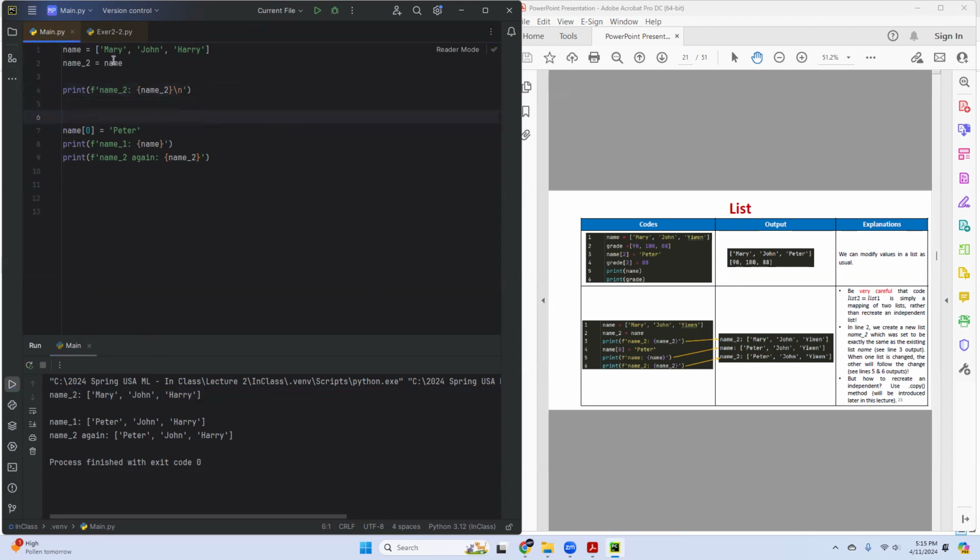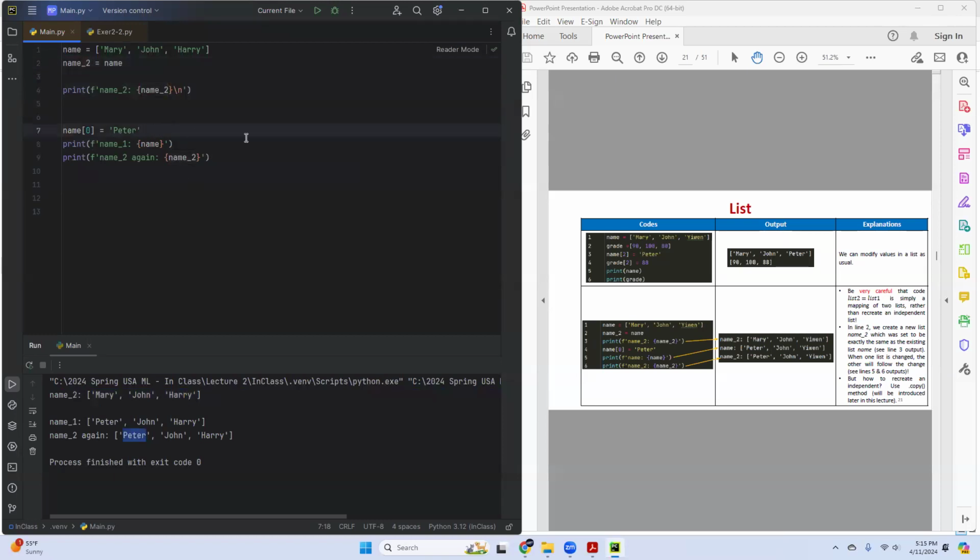So of course, name 2 should be equal to name, right? Okay. Now I change the first name to be Peter, and you can see name 1, the original name, did change the first element to Peter. But you see what happens is name 2 also changed to Peter. You see what I mean? In other words, whatever you do on name, it will be reflected on name 2 as well.